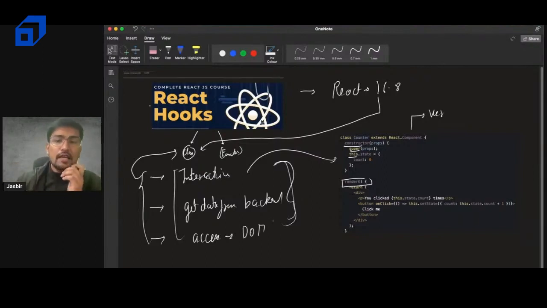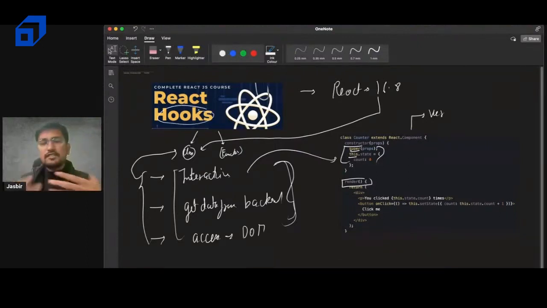So because of that, the creators of React provided a feature named hook, so that this feature could also be used in your functions. Okay, and that feature is known as hook. Okay, so now you all understand the story behind it.